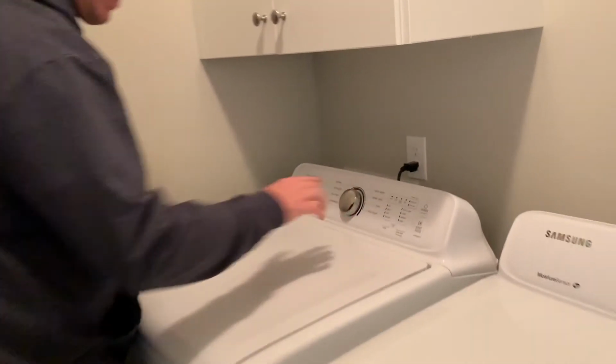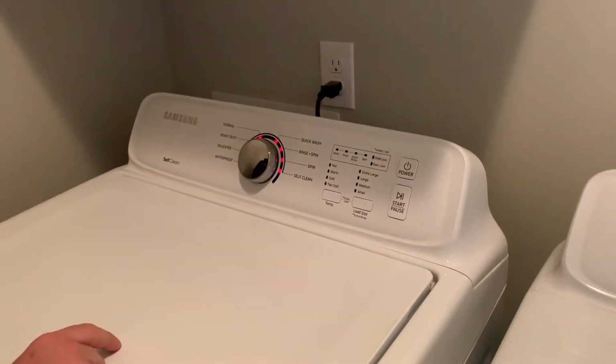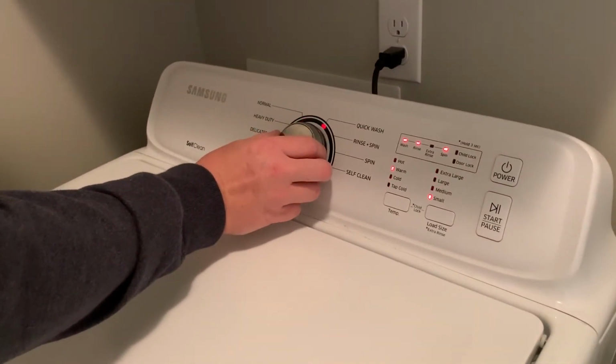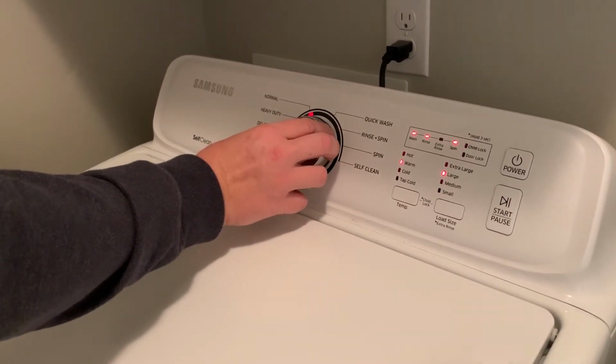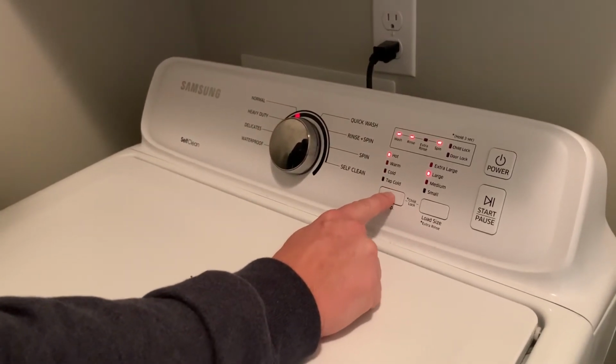First, you're going to start by adding your laundry. Then you will turn the power on the machine. Once it responds, then you can select what wash you would like to select. In this case, we are going to move it to the normal. Then you can select what temperature you would want the water.